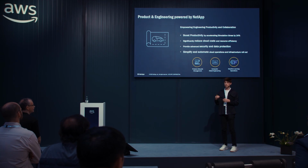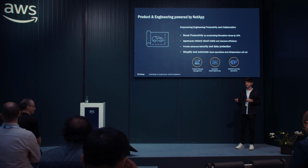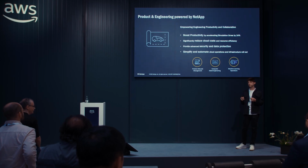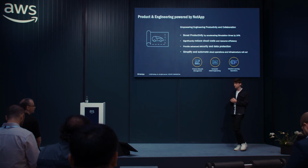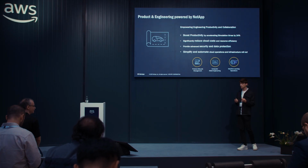And then what we also do is automate different processes associated with those mission-critical applications so they run automatically. This translates back to, for example, instead of synchronizing data back and forth and taking 8 hours just to wait for the data to be synchronized from one point to another, we can automate these processes and get it done in 4 minutes instead of 8 hours, with tremendous efficiency gains. And in the following, we're going to dive deep into those 3 different workloads that I touched on and really dive deep into the value proposition and how we create value in those domains.